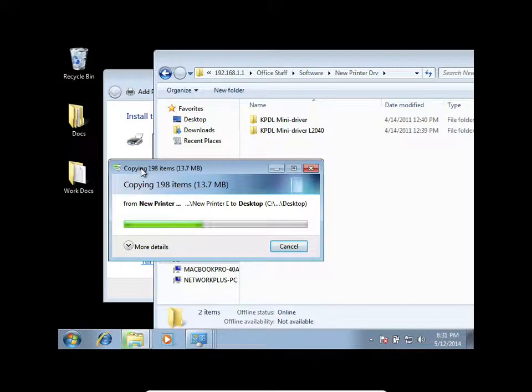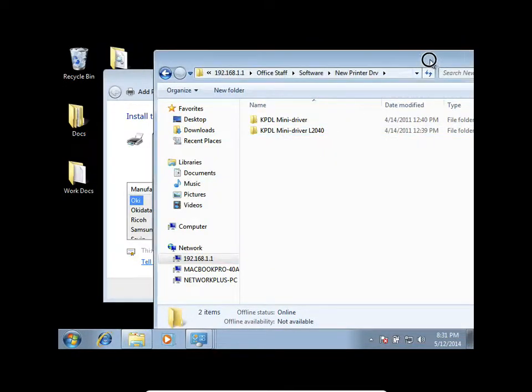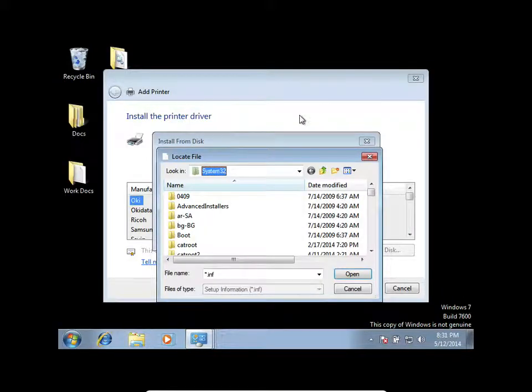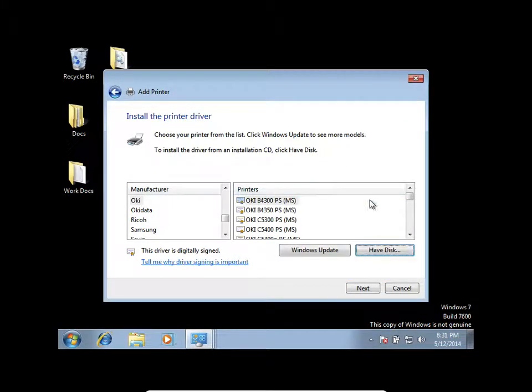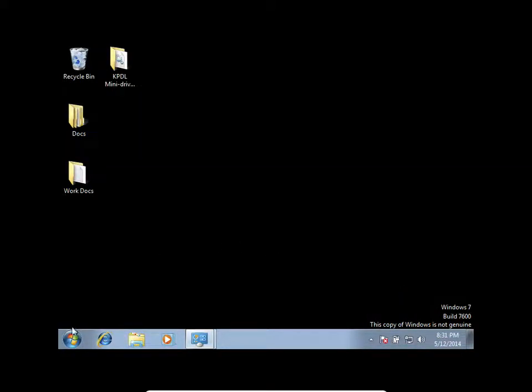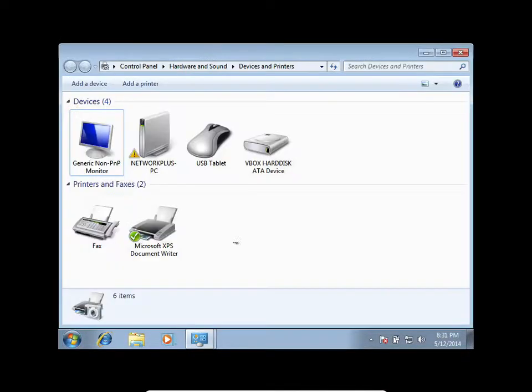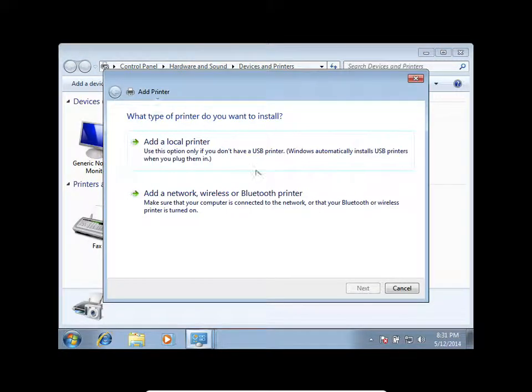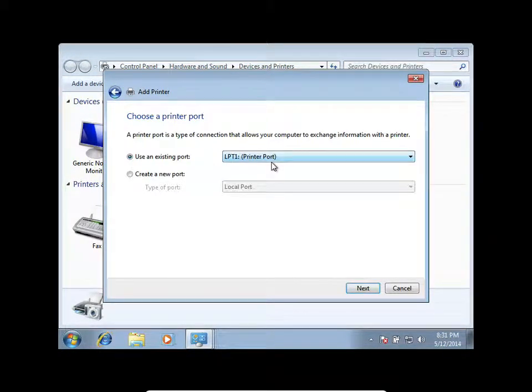So remember, I'm using this as an example. Are we together? So let's say, for example, I've actually downloaded these drivers from the internet. Remember, this printer is coming from South Africa, right? I need to send this laptop to Shakati. So what I would do, I'll close this now. Remember, we came through by, I'll cancel this now. I'll come back again. Devices and Printers. Add a printer. The wizard comes up. I'll say it's a local printer.